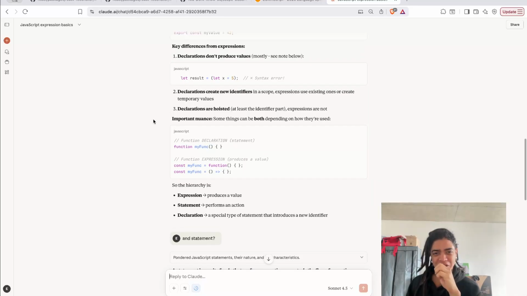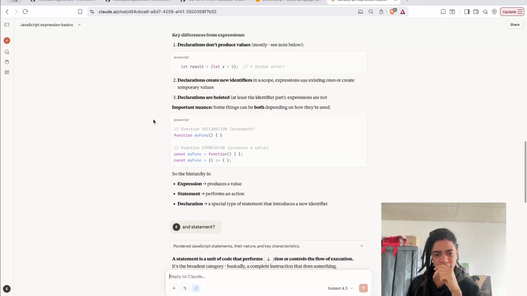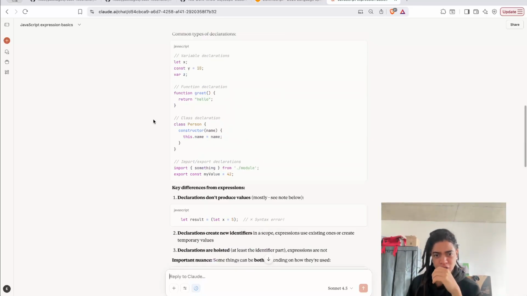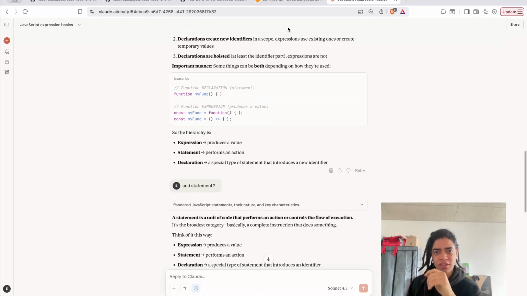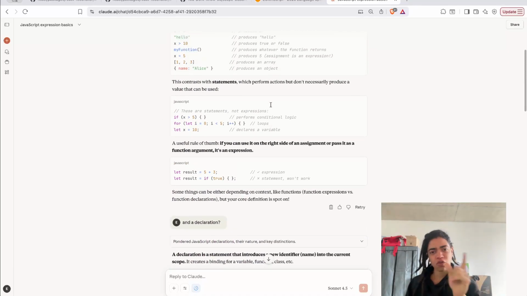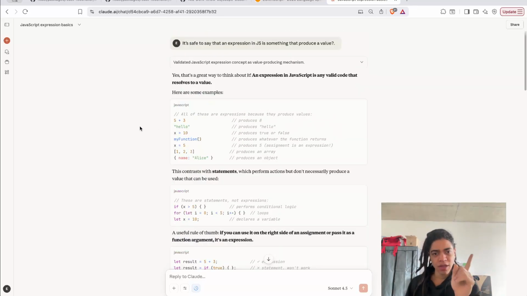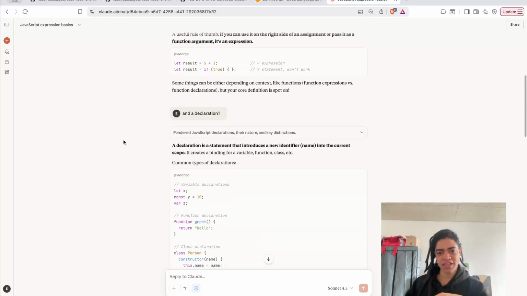These are three key concepts to understand the nuance of the language. So an expression is something that resolves to a value, and what are values? The primitives and the objects. A declaration is a statement that introduces a new identifier in a scope.